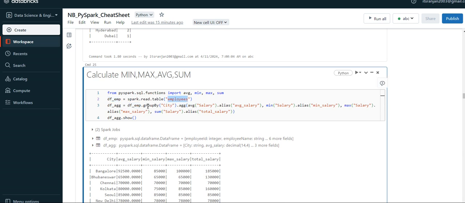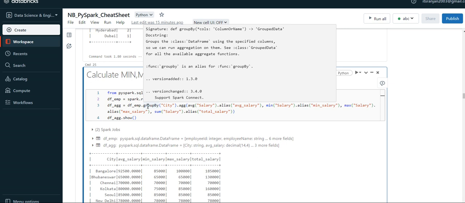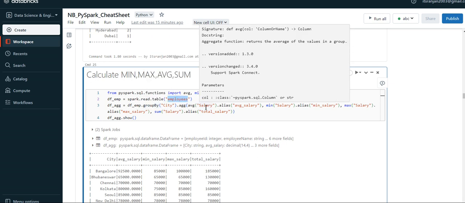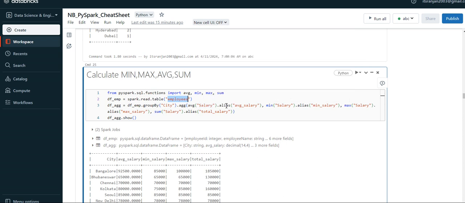Then I'm doing a group by on city and then calculating the average, minimum, max, and sum using these functions. You can see here I'm using average, then minimum, then maximum, then summation. In this way, you can get these aggregate functions.